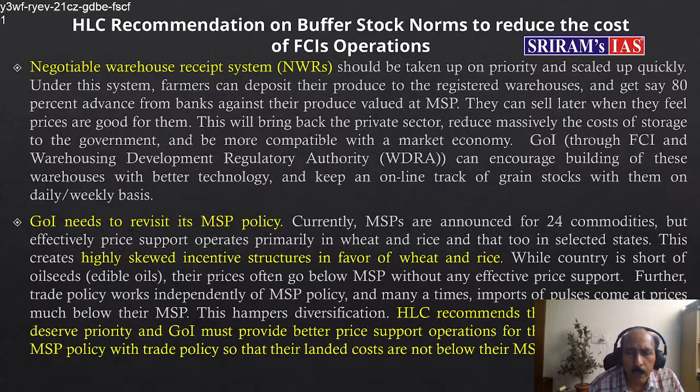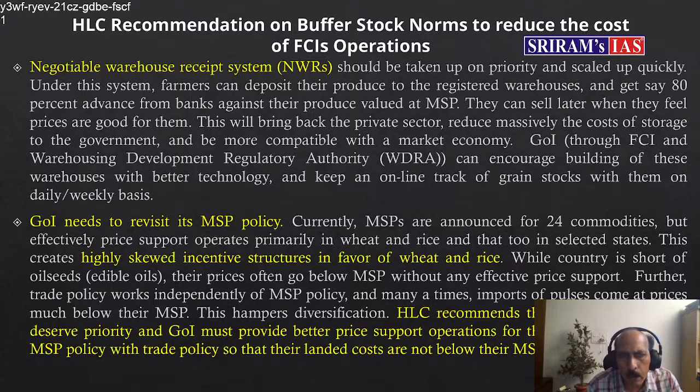Under this system, the farmers may be asked not to rush to the mandi to sell their produce. They may keep their produce with the godowns which are registered with the Warehousing Development Regulatory Authority or with the FCI. Those registered with the authorized agencies, the list is published, and these private godowns are allowed to keep the food grains of the farmers in their stock, and they will issue a receipt which will indicate the total amount of stock kept by the farmer, multiplied by the MSP, and this is the total value of the food grains the particular farmer has kept with the godown.